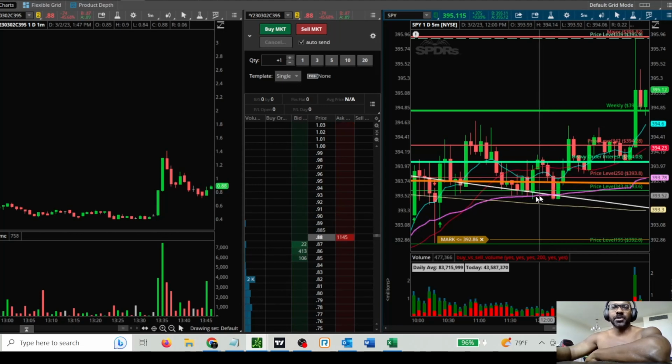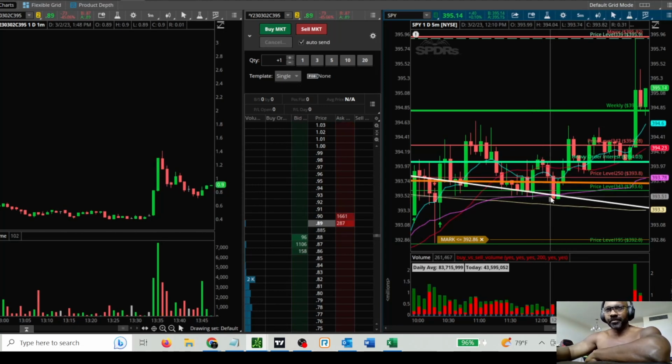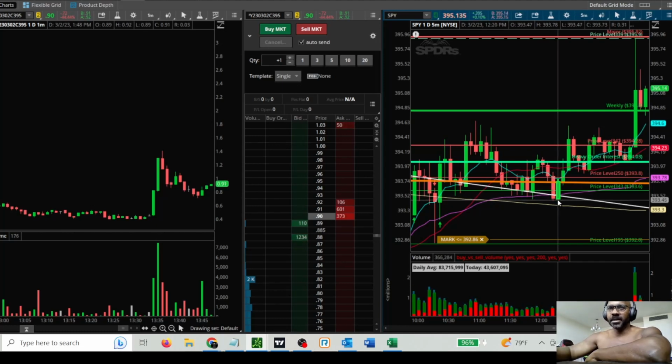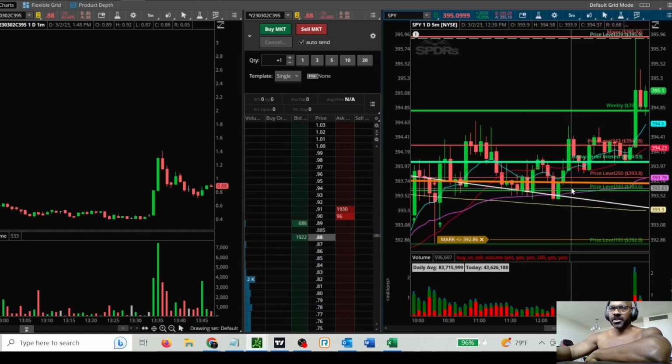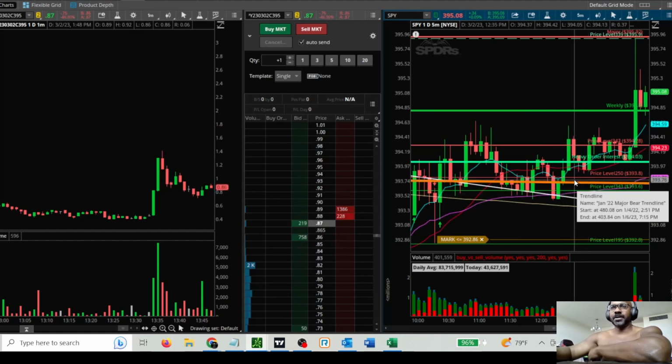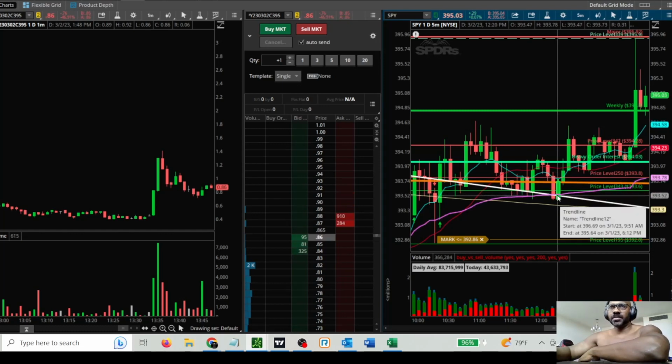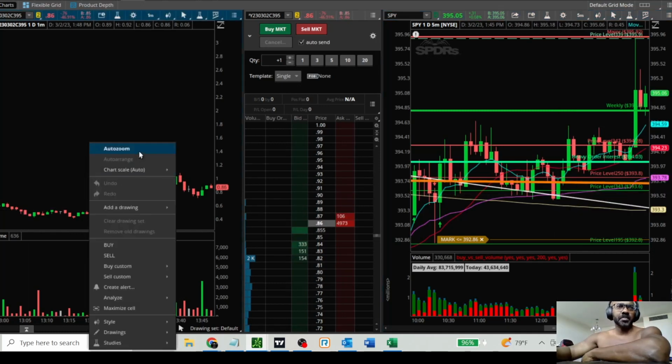But we formed this. Look at all these confluences I missed out on. We formed a 15-minute demand, just above a previous 15-minute demand, right above the channel that we broke out of, right at VWAP, and right at this support that happened from yesterday. Wow, I missed all of this. And this was 12:20. Let's back this up.